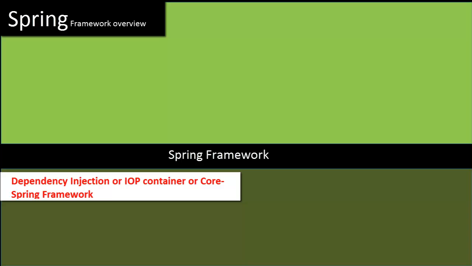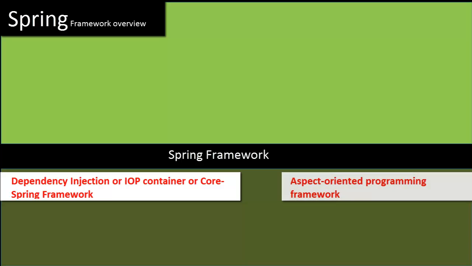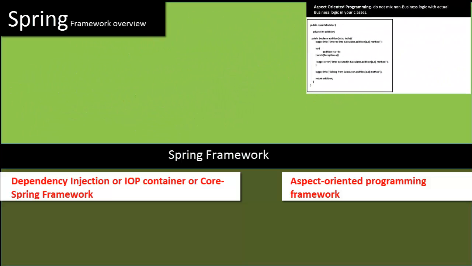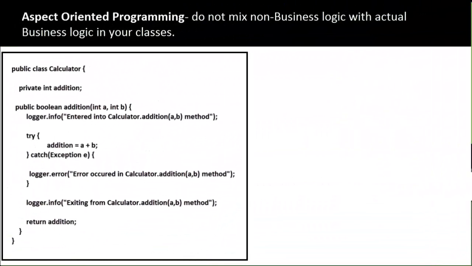The second module in the Spring framework is Aspect-Oriented Programming. Aspect-Oriented Programming is just another concept, as we have OOPs in the programming world. What it says is, if there is a certain thing you are using in a project which is not part of the main business logic, for example logging, transaction management, etc., then why include all such things as part of your main business logic?